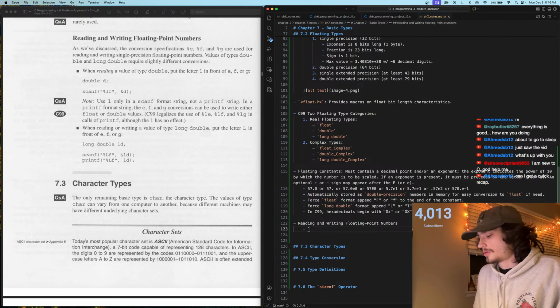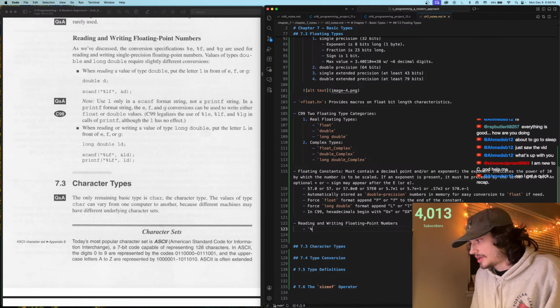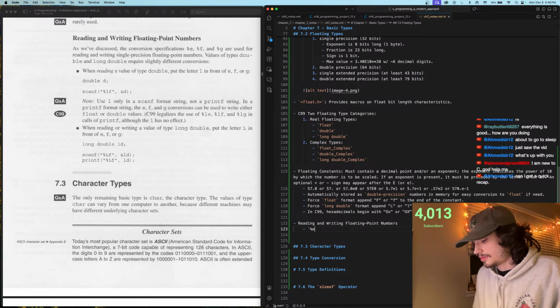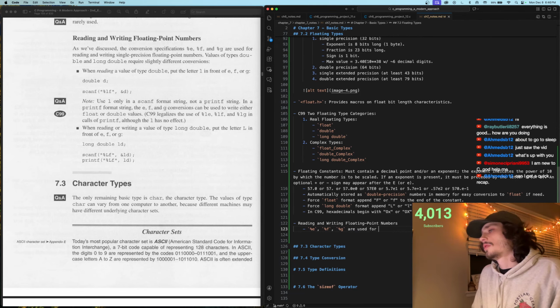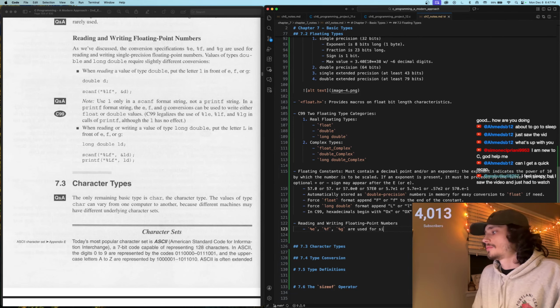So, remember, percent e, percent f, and percent g are used for single precision floating point numbers.